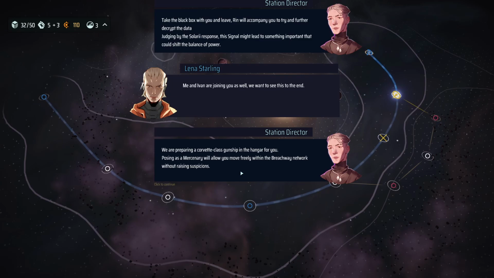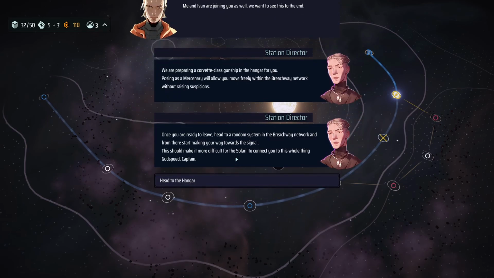We're preparing a Corvette-class gunship in the hangar for you. Posing as a mercenary will allow you to move freely within the Breachway network, without raising suspicions. Once you're ready to leave, head to the random system in the Breachway network, and from there start making your way towards the signal. This should make it more difficult for the Solarii to connect you with this whole thing. Godspeed, Captain. Head to the hangar.